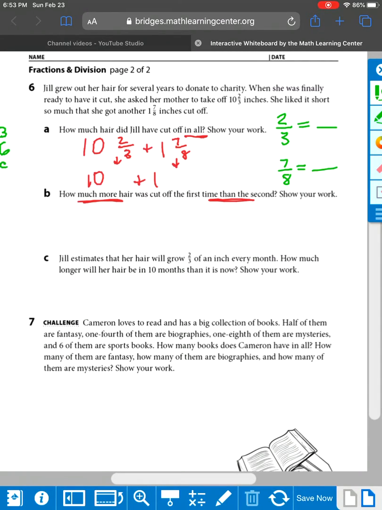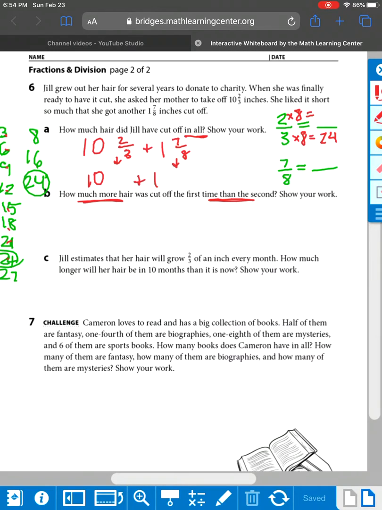So I'm going to list 3, 6, 9, 12, 15, 18. What comes after that? 21, 24, 27. All right, hopefully I've listed enough. And I'm going to list my 8s. 8, 16, 24. I can see that 24 and 24 match. So to find my common denominators, I need to know what to multiply 3 by. So I need to count how many times I had to count by 3s to get to my common denominator of 24. So that's 1, 2, 3, 4, 5, 6, 7, 8. I multiplied 3 times 8 to get 24.